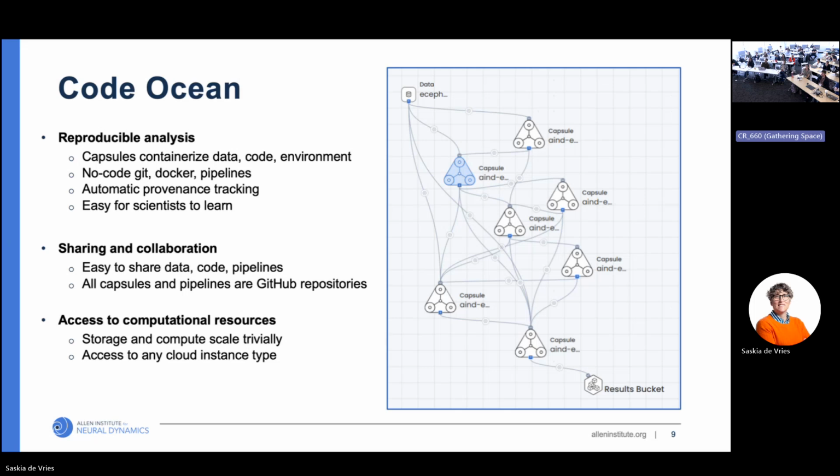Some of these steps might require a lot of compute, and because we're doing this on the cloud, that compute costs money. And so we can put only the things that require heavy compute in expensive capsules, and the more lightweight analyses can be in capsules that have fewer compute resources attached to them. And this allows us to make this a more efficient pipeline. So we can string together these capsules. This then creates a reproducible pipeline that works, again, in the same way as each individual capsule, and everything is specified in terms of the environment and all of the components.